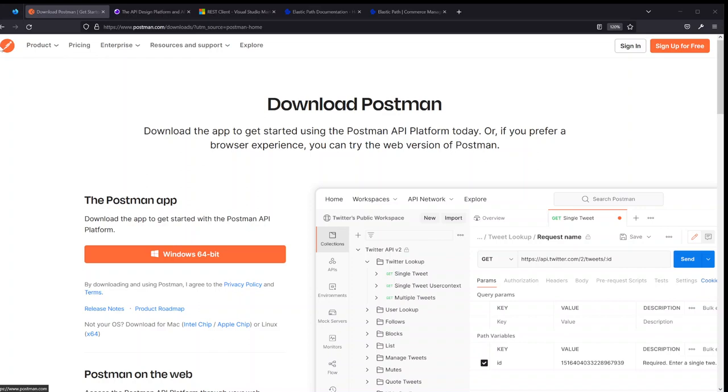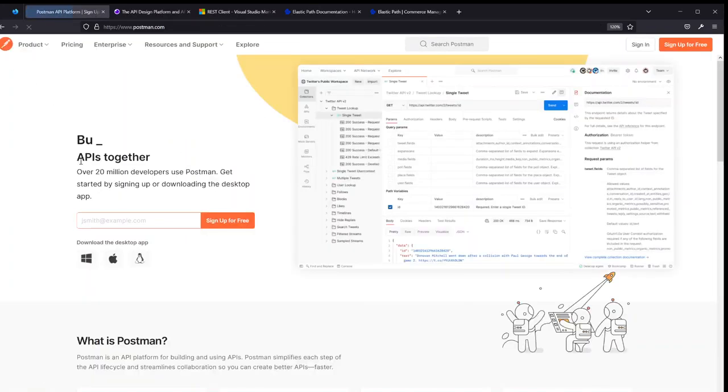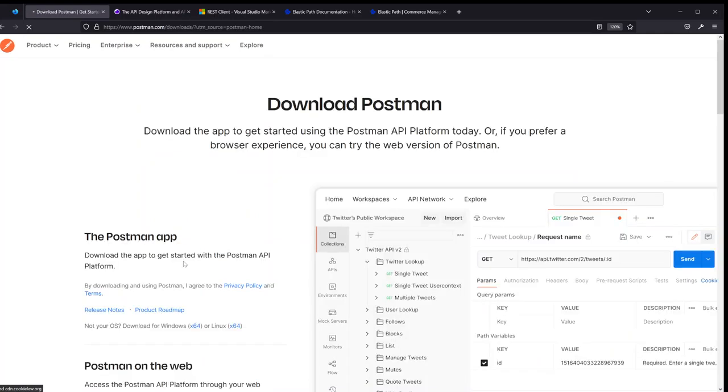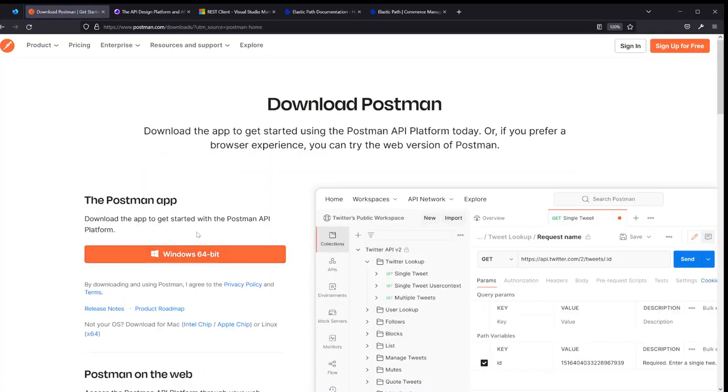Now, they will try and ask you to create an account, sign up for free, but you don't actually have to do this to use the software. That's what gets you the cloud resources, the cloud workspace, the collaboration aspect of the software. If you just want to try it out before you give them your details, you can download it directly for both Windows, Mac, and Linux right from their website. So you go ahead and download it and install that software.